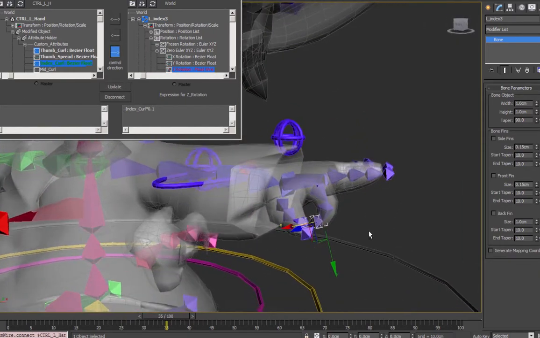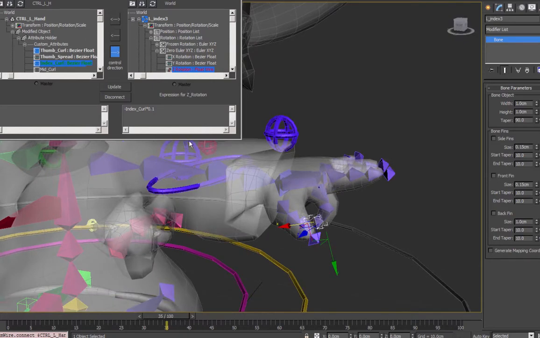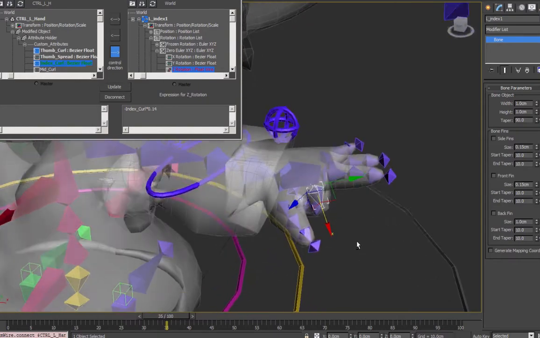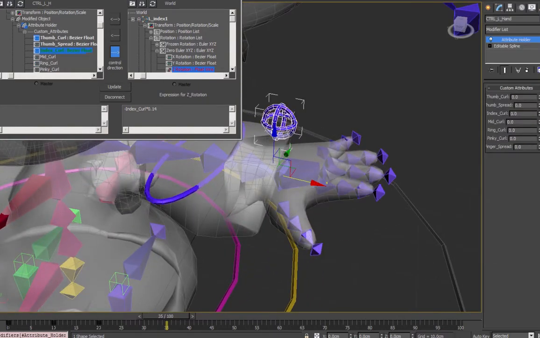So the fingers curl in, but they don't quite form a fist. So let's increase this to something like 1.3 or 1.4, update, refresh this slide, 1.4, update. Refresh, 1.4 update. Okay, 1.4 worked pretty good for the index, and we can take that to 0. We could use it as a reference, but I'll just put it 0.